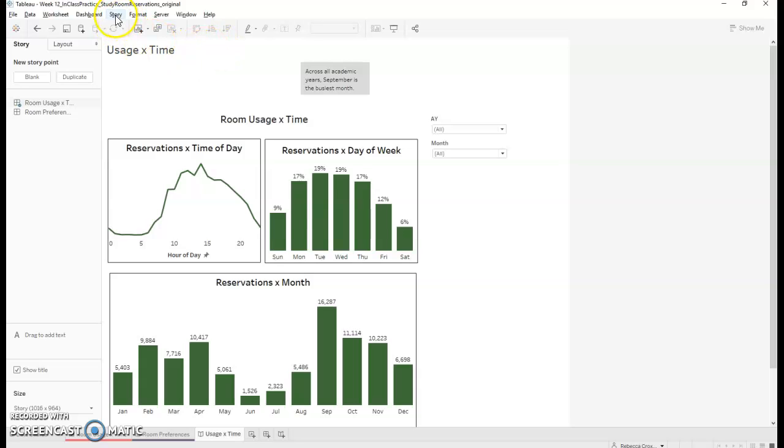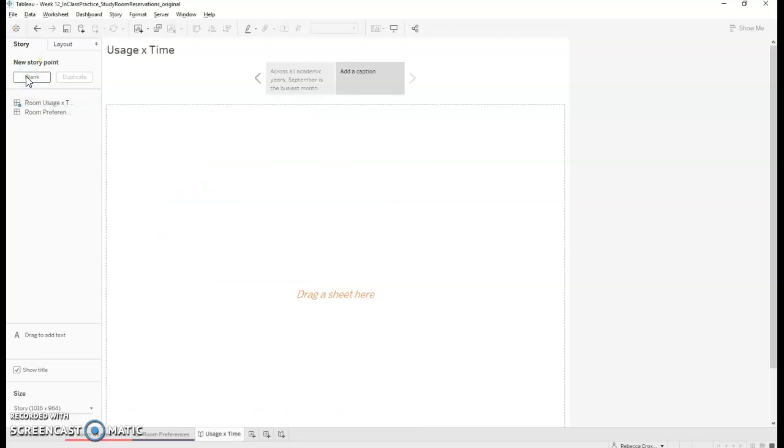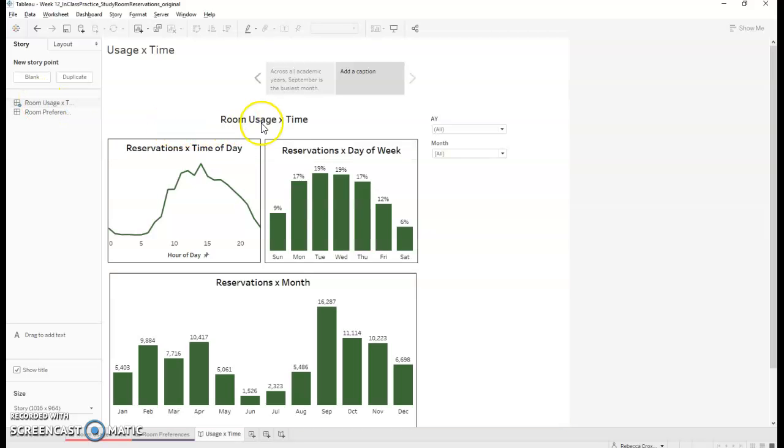You can add other captions in by going over here to the left under story, select blank, or you can duplicate what you already have and then just change the words around. I'm just going to add a blank one. Maybe I want it to be another thing about room usage over time.